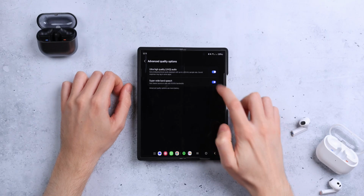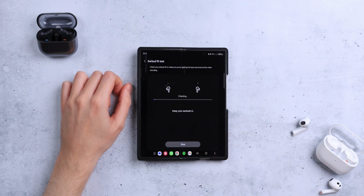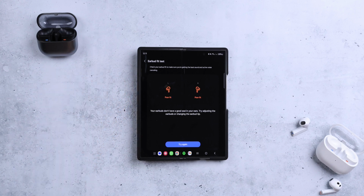Now, as far as the fit goes for the tips, I fitted them before testing using the Wearables app, and it told me that the right side had a poor fit. So I had to change that to a size smaller. So I ended up with a regular fit on the left and a size smaller on the right, which ended up in a perfect fit. Now, I could also notice a big difference in the ANC. So if you're going for the Pros, make sure you test that for the ultimate experience.